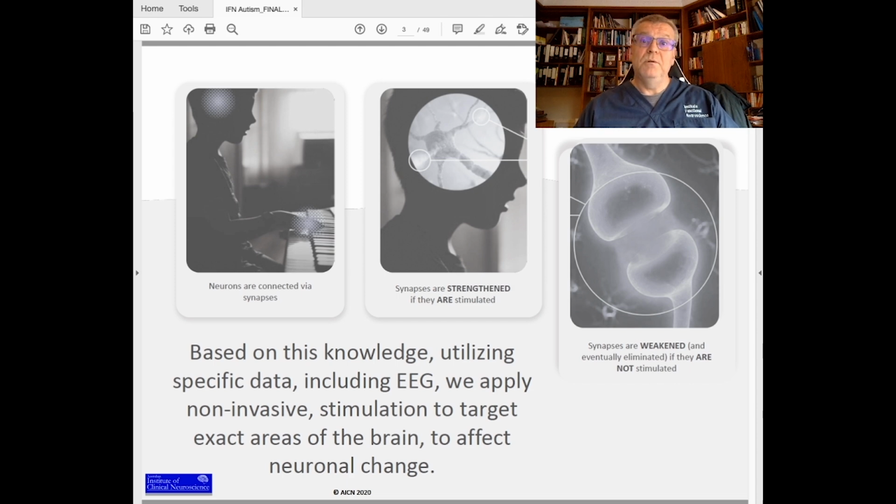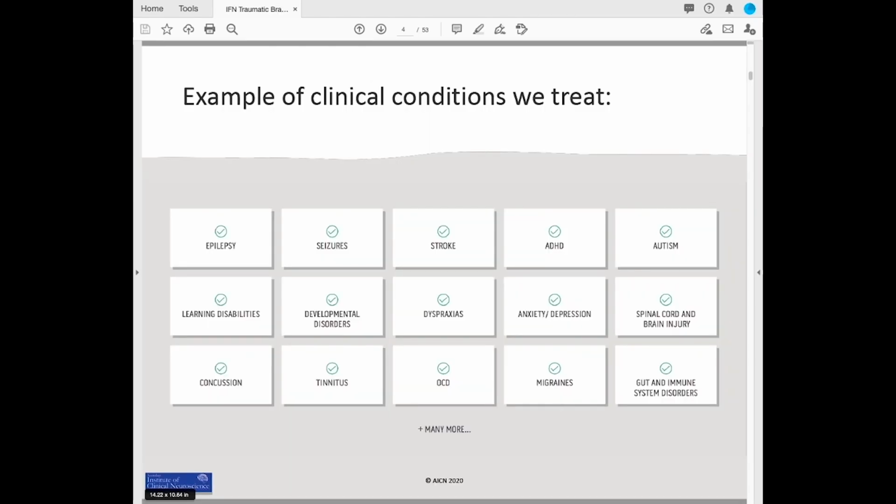Now the opposite is true. When there's not enough stimulus, these synapses can weaken. Now in our approach to therapeutic neuroplasticity, we can use both the strengthening component and the weakening component to help people based on where they find themselves or what conditions they have inside their brain and how their brains are functioning in response to whatever situation they are in.